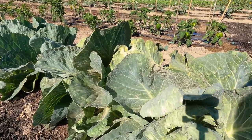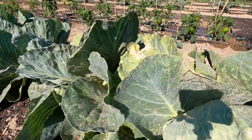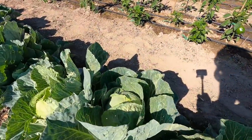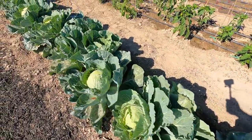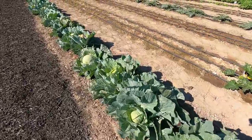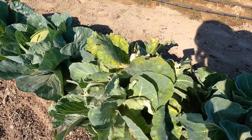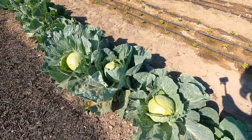Here are the aphid-ridden cabbage plants — there are two of them right here in this little clump. Look how thick they are. But then the cabbage right next to it is clean, clean all the way down to the end. I've got one that's succumbing to the heat that I need to handle, and another one here — but right next to it, clean. Isn't that crazy? Aren't they gorgeous? They're so perfect.